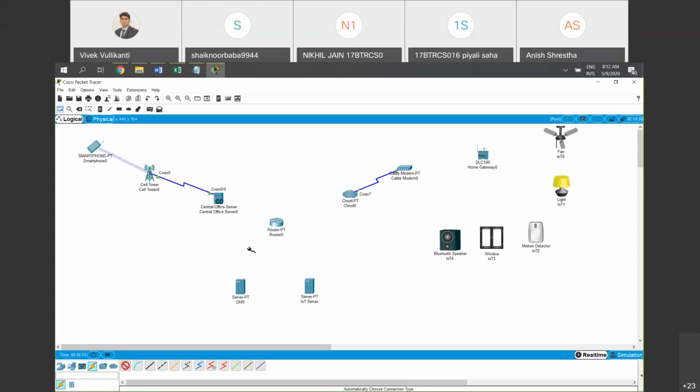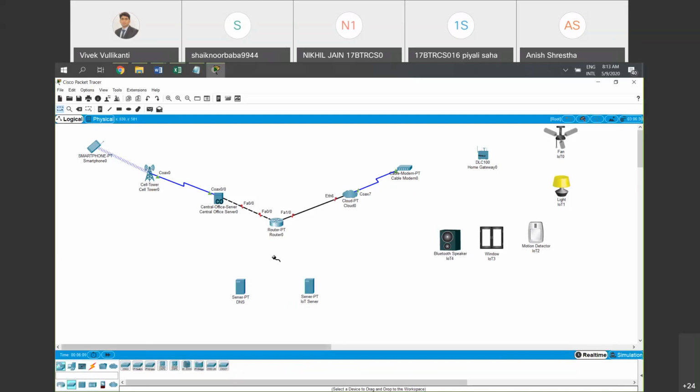Then let's connect from the central office server to the router, again, let's say a network. We'll connect these two as one network. So we'll take one switch.